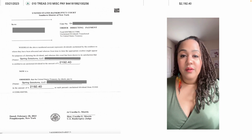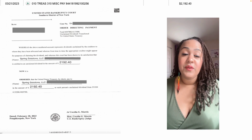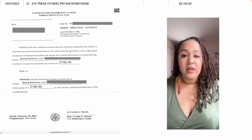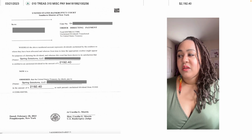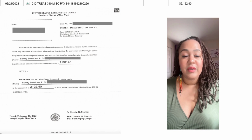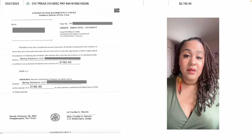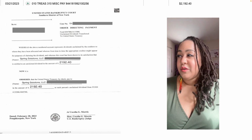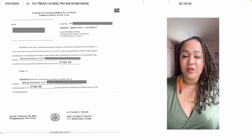And then the payout, even though they're difficult to work in the Southern District of New York, at least they do give you an EFT, which I do appreciate and I do like. So up at the top, you see the entry from my business checking account. It says Treasury 310 miscellaneous pay. That's sort of the code that they give you. You'll always see that code when you get EFT payments from the U.S. Treasury, similar to how you get your tax refund, or, it will go to your checking account and it will usually say that. And I think toward the end is really where they put your social security number.